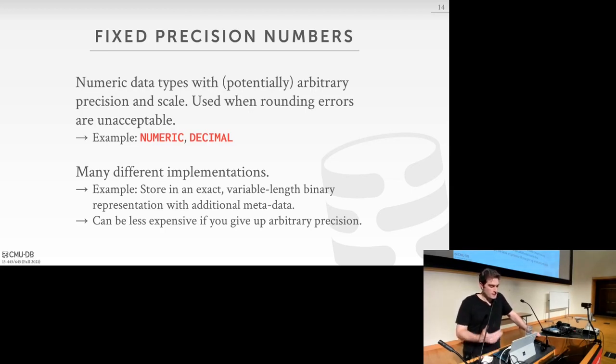But again, the trade-off is that to ensure the amount of precision that you need is going to require more overhead in your processing. So you're going to have to be more careful than just using the basic 32-bit, 64-bit floating point values that C or C++ provide to you.